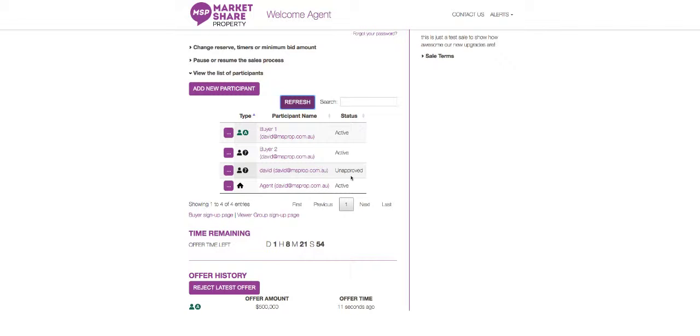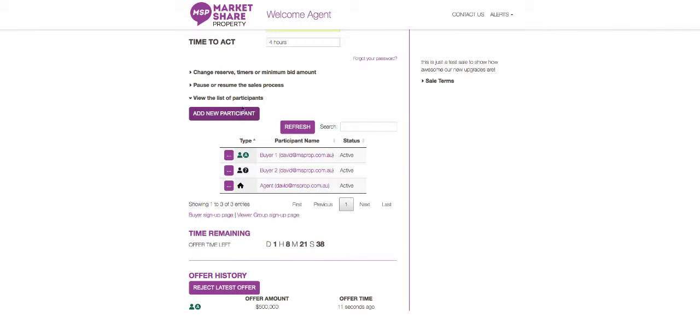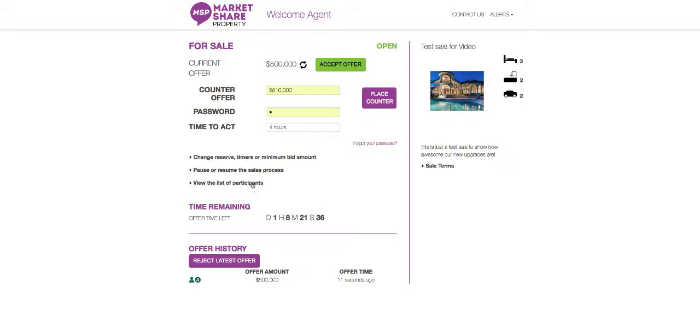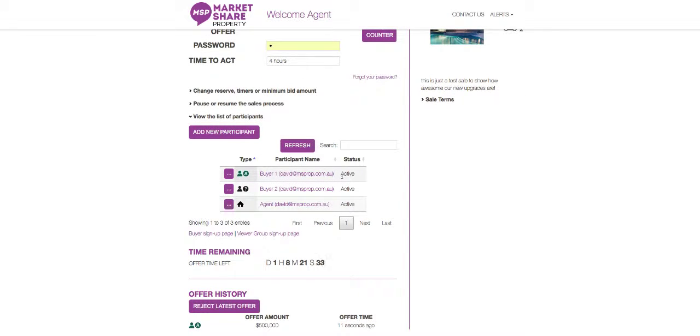So it just makes it easier. It makes it easier for us to manage offers on the go. In this particular case, I'm going to delete it. I've already set up a couple of buyers, and I don't need a third buyer for the sake of this demonstration. So I'm just going to delete them straight out of the sale. It just makes life a lot easier rather than going through multiple different screens.